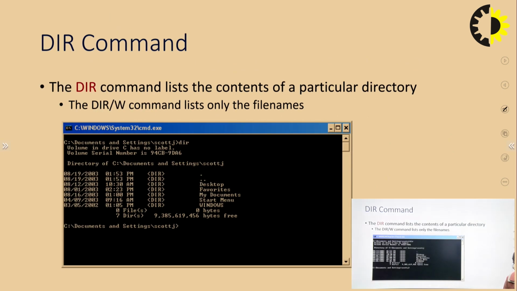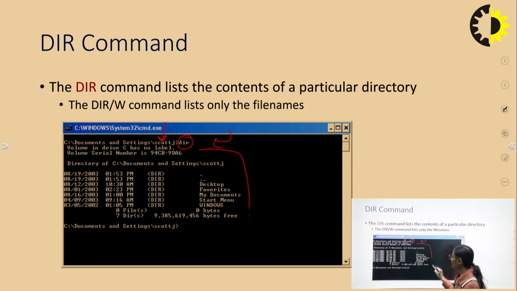Now come to the next command, the dir command. The dir command lists the contents of a particular directory. For instance, if you look here, I have given the dir command. This is my starting point. I have written dir and then pressed Enter.